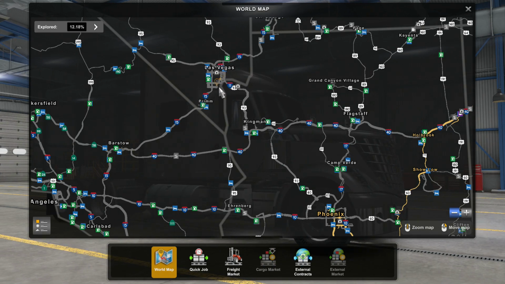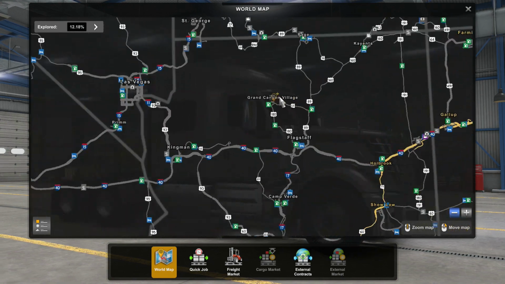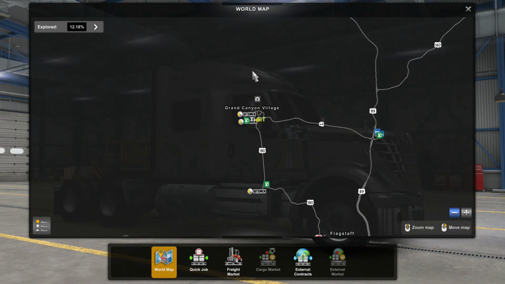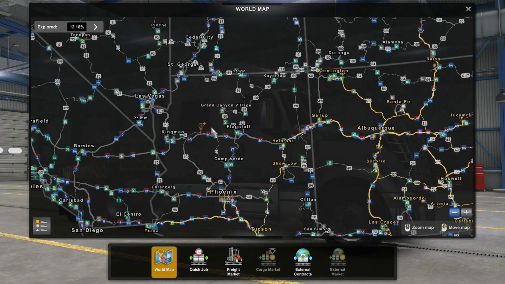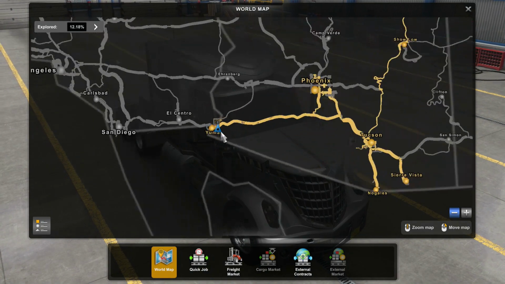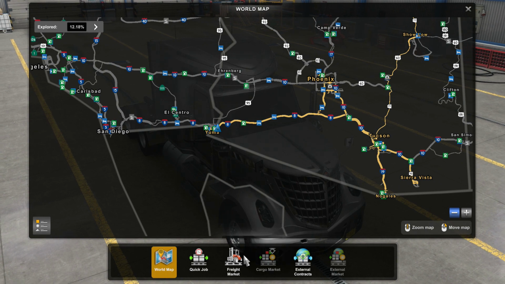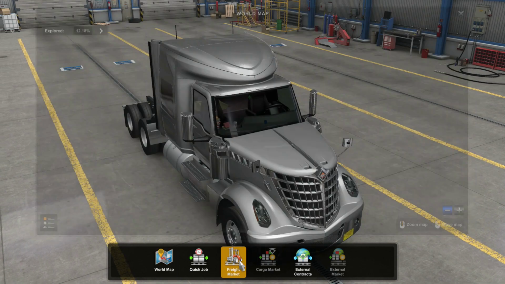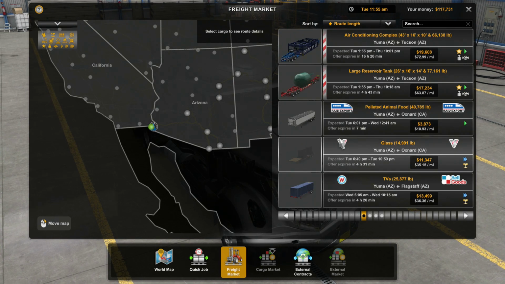Alright, it's just on the cusp, isn't it, there at Las Vegas? That's kind of interesting, I didn't realise that. Oh, Grand Canyon Village. Oh, wow. I'm guessing that there is the Grand Canyon. Just a rough guess. Anyway, so we're here right in the very bottom corner, and we basically need a job that will take us around a little bit. So let's see if I can find a little one right now. I'll have a look at the freight market and see what takes us around Arizona.